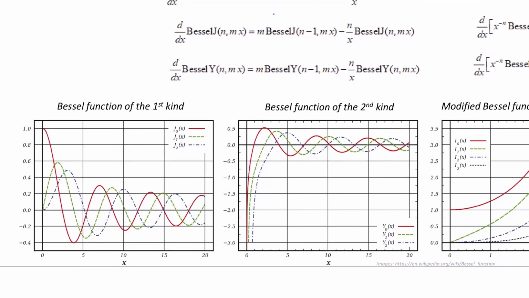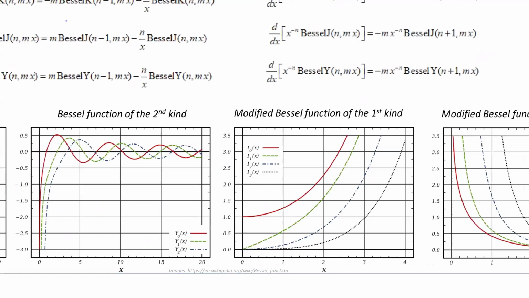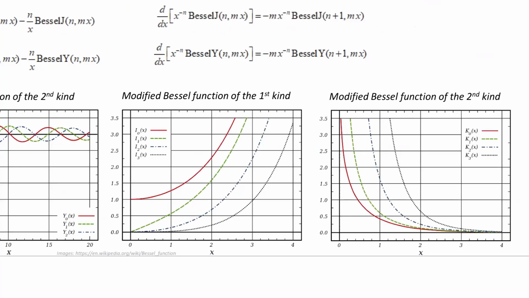So we have Bessel function of the first kind. It looks kind of like this. It's a decaying sinusoidal series. Bessel function of the second kind, which is denoted by Y, is similar, but just a shifted approach to the problem. And then you have these things called modified Bessel functions. So modified are I and K. Don't ask me why they call them modified versus regular, or why the letters are the way they are. Somebody came up with that and thought it was good. So modified Bessel function of the first kind looks like this, this one over here, and then this is the second one over here.